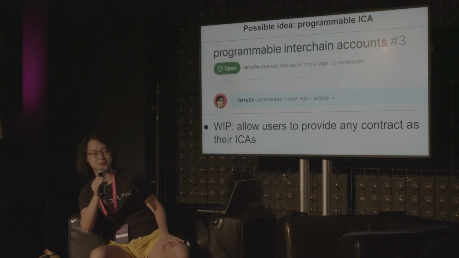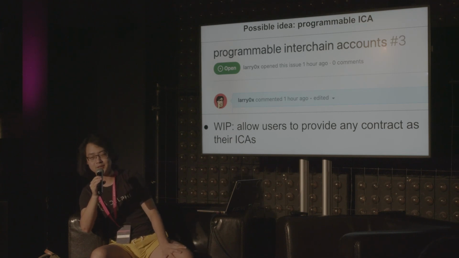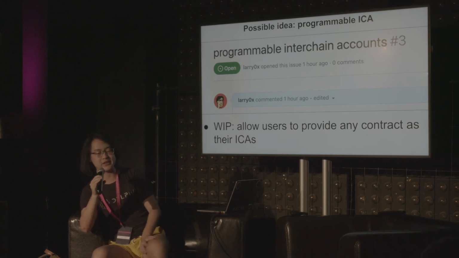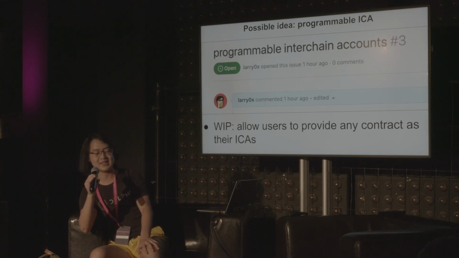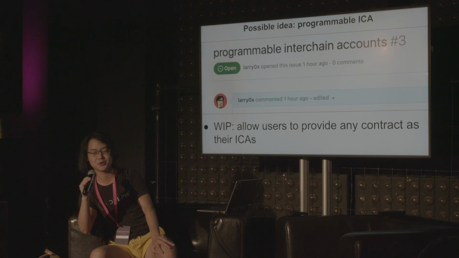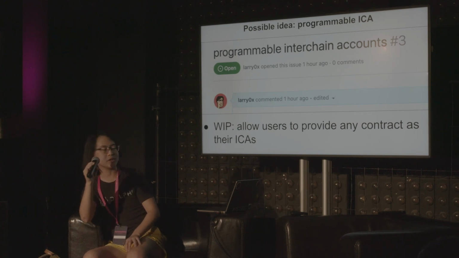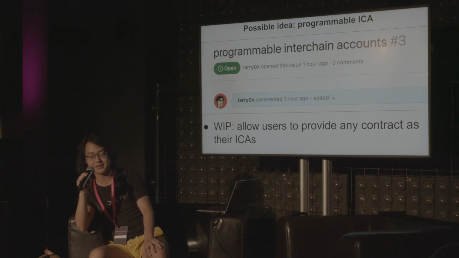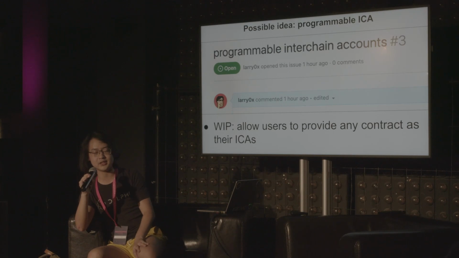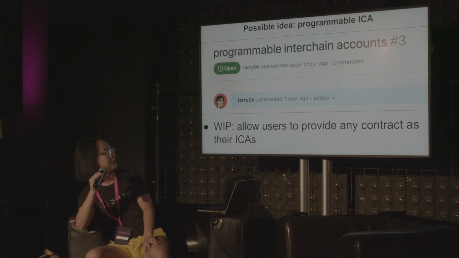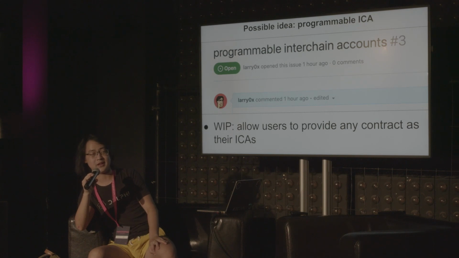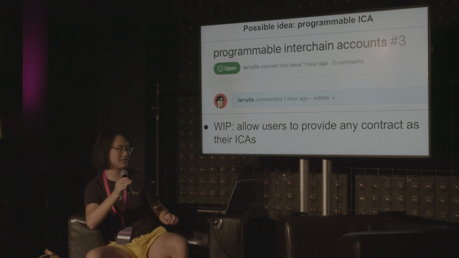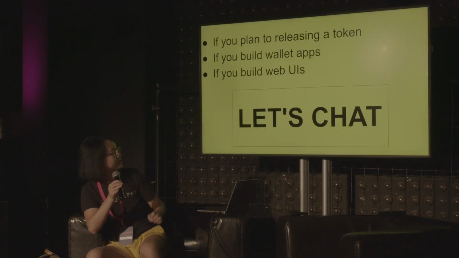Another idea is programmable interchain account. In ICS-27, an interchain account is just a normal account. It's not a contract. It is not programmable. Currently in 999, the interchain account is a static contract. Static meaning all the interchain accounts share the same contract. We don't allow you to program anything in it. But for more complex use cases, this becomes a bit limiting. So the idea is, since the interchain account is a contract, we can allow the user to just provide their own, right? So you can program any logic in your interchain account and interface it with 999. So that is the idea. That's pretty much it.